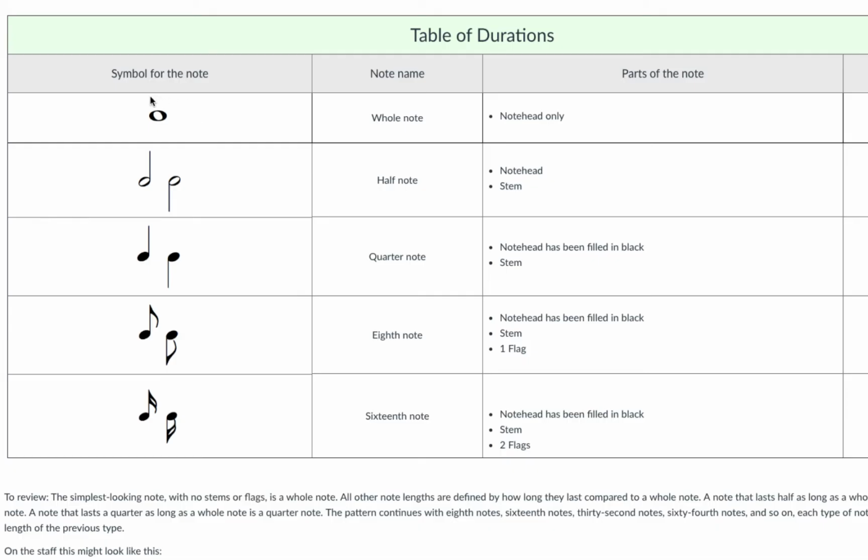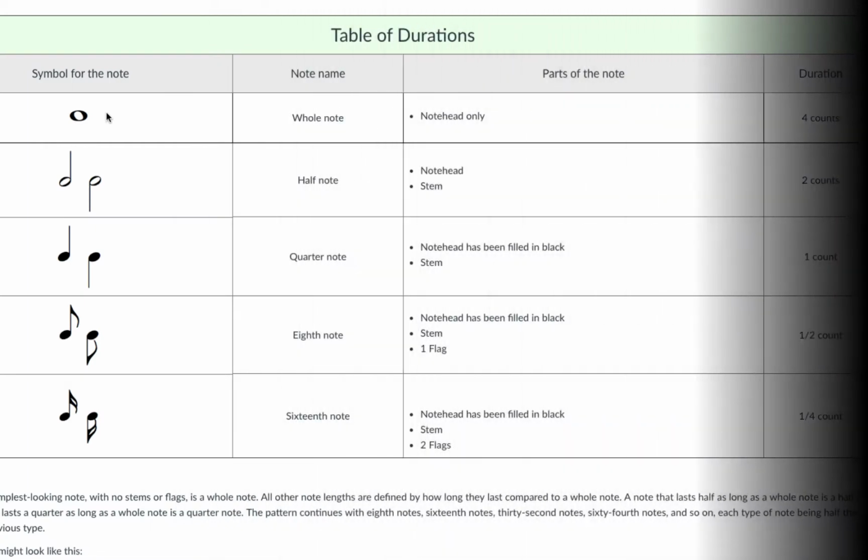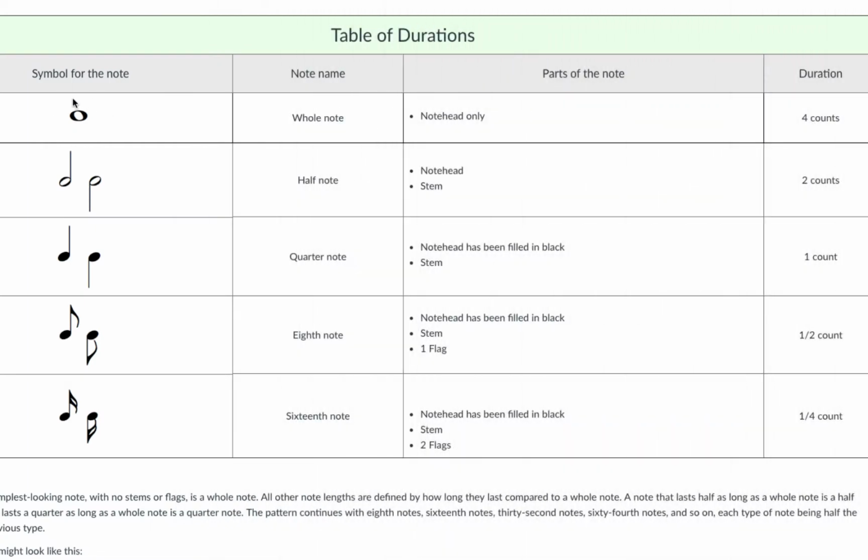You'll notice at the very top here is just a circle, an oval note head. Now that can mean a pitch on the staff, but in general, what that means is it lasts for 4 beats, meaning 4 of the pulses that we feel as we tap our foot or nod our head to a piece of music. A whole note is the name of this oval, and it lasts for 4 beats or 4 counts. And you'll notice that the symbol is just the oval.